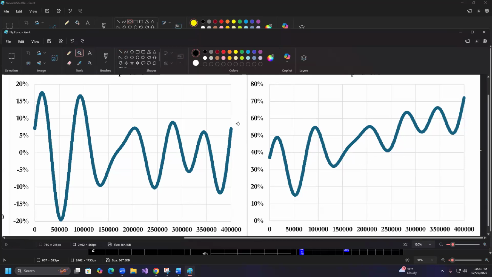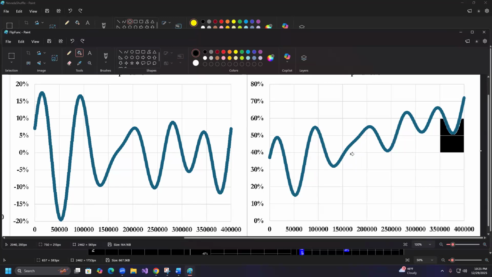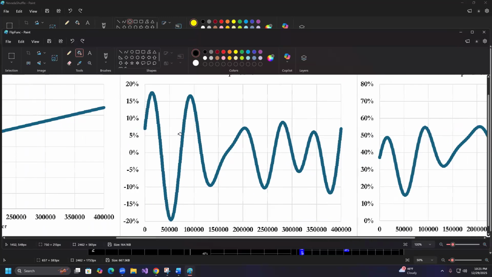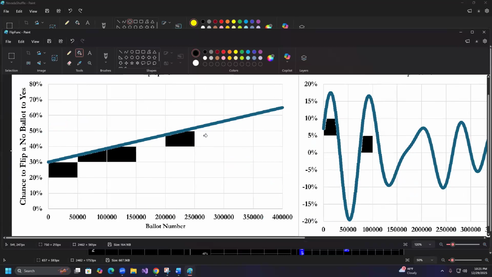However, although it seems like it's a very complex function, the area under this curve is the total percentage of ballots that will be flipped every time. So if you add a sinusoidal function to it, well, the area under a sine curve is 0. So adding this crazy noise actually has 0 overall effect on how many ballots are flipped, which means the number of ballots flipped is just the area under this straight line.